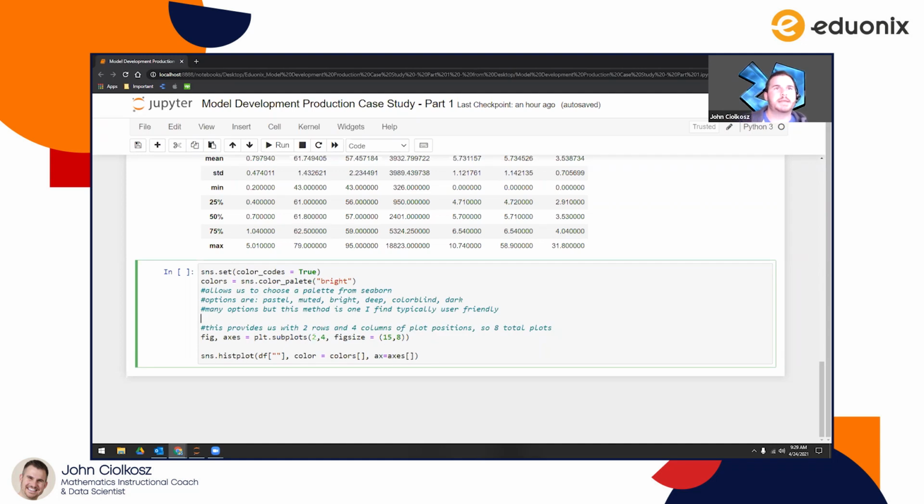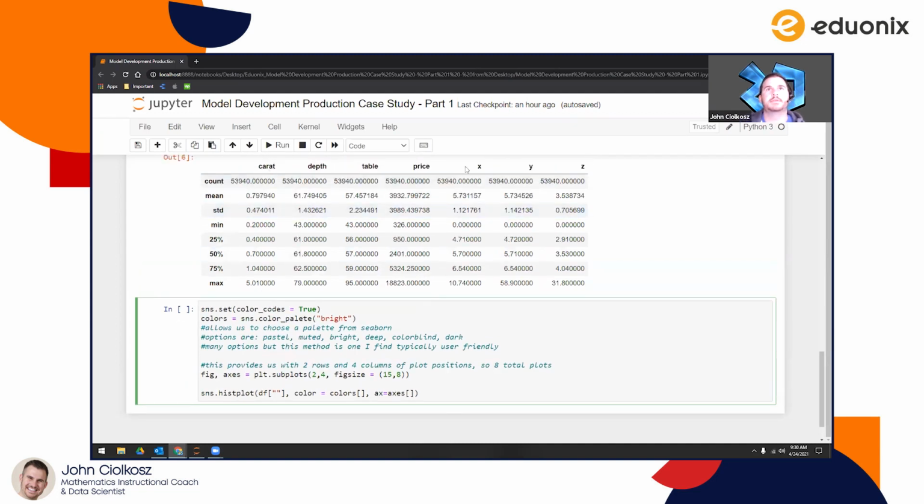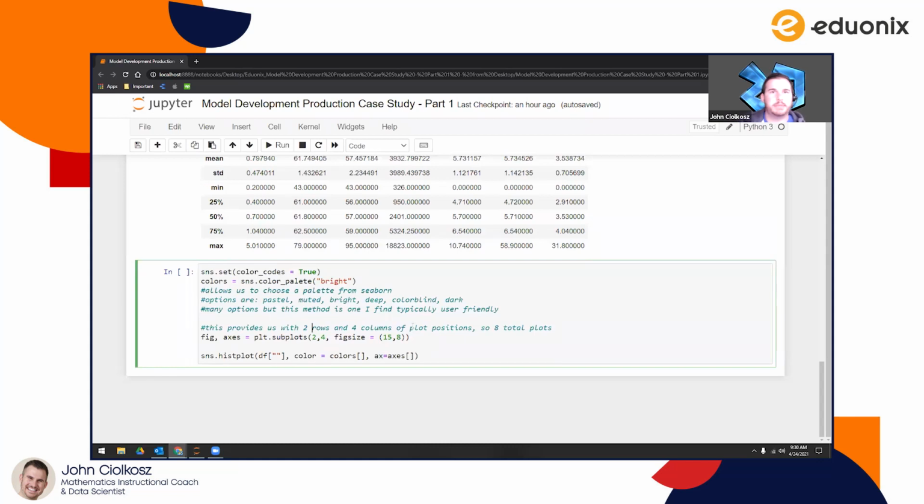So when we do that subplots command, the 2, 4, so the first thing is the number of rows. So the number of horizontal lines there, and then the columns, so our vertical splits. And that gives us 2 times 4. So we have 8 total plots. Something that's nice with this way too, is if you ever have too many plots, that's okay. For example here, I think we're only using 7 of these, right? Let's see, 1, 2, 3, 4, 5, 6, 7. Yeah, so we're only going to use 7. So one's going to be blank, and that's cool. Doesn't really make a difference. All right, so at this point, again, this is what you want copied right now.